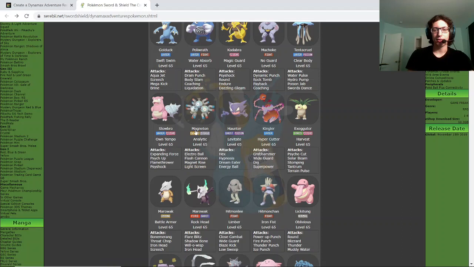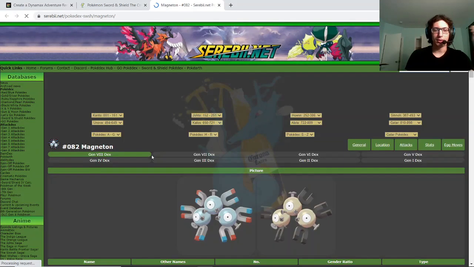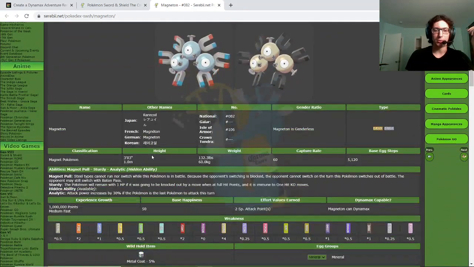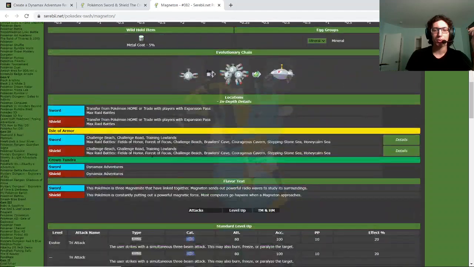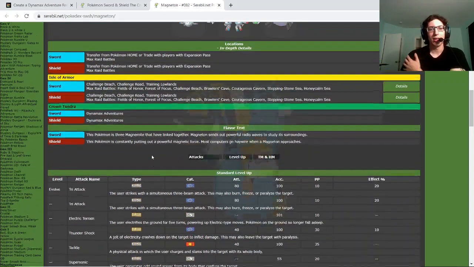Magnet Rise, for using a turn to get rid of your ground weakness, which, you know, is not going to be the case most of the time. So it's kind of a waste of a move, the vast majority of the time. If you are going against something that is ground type, you're obviously not going to be picking this.